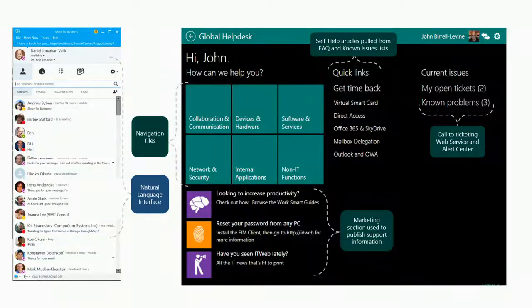So basically, this is what I showed you. We have also the integration of different information that comes out of different systems. So let's say we have an outage today. You would see that in the client. I can also use the client outside of Microsoft. So let's say I'm working from home, I need support. I can connect to the right point of contact in the customer care environment.